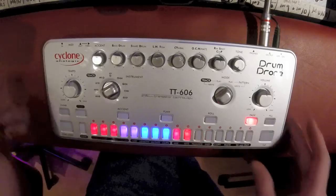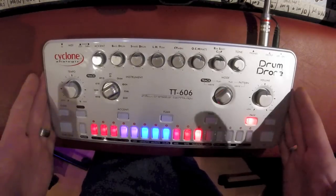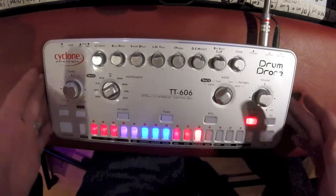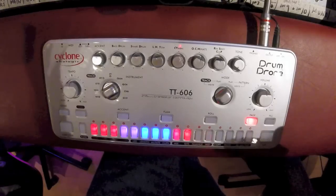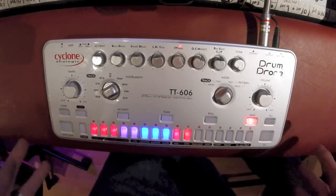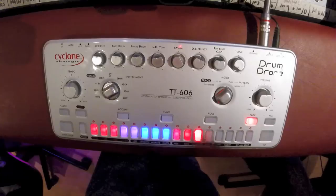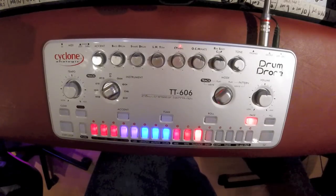So another thing that I didn't mention about the MIDI out and through, although it doesn't have USB, the clock on this is really tight. So if you do have an external audio device that does have a MIDI input, then you can take the output from your MIDI device, and you can control it via an external sequencer. At the moment we're using it standalone, and the clock is really tight with it. I have used it with an audio interface into Ableton, and I can say that the clock is really, really impressive. It's really solid, it's really nice.